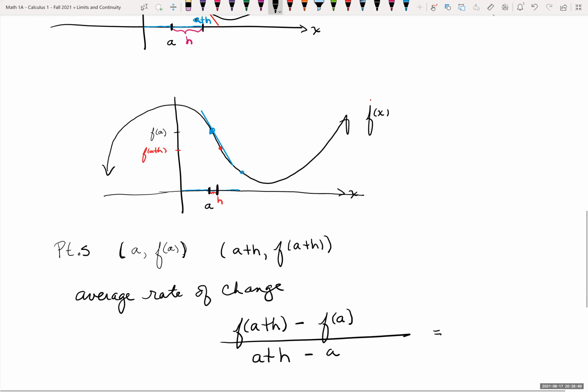And so I'm going to simplify this a little bit. I can't distribute that f. That's not what that's saying. That's just saying my x value is a plus h, and I'm plugging that back in wherever I see an x in my function. So I'm going to keep my numerator the same, f of a plus h minus f of a, all over. Well, notice my denominator, I have a couple like terms in there. That a minus a, those cancel out, and I'm just all over h.